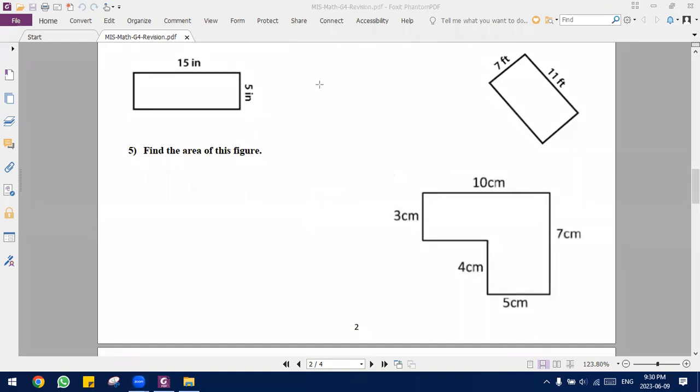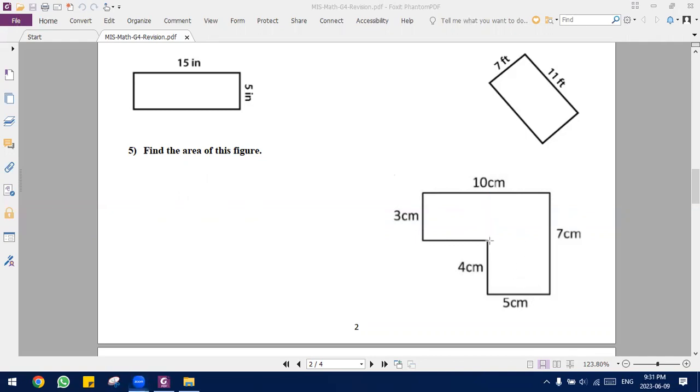We can actually split it. We can cut it into different shapes. For example, here in this example, I will cut it like this. We will get two rectangles. Do I know how to find the area? Yes. Now, one of the students also might cut it like this. Can we do it like this? Of course we can, and we will get the same answer when we find the area.